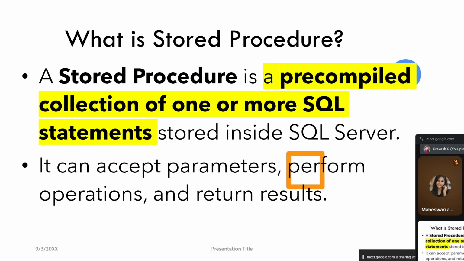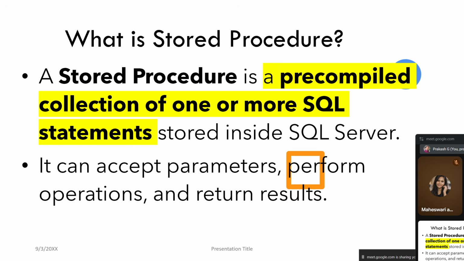So what is meant by storing? It is not storing data like a table. A table will store the data, but a stored procedure will store the statements only. The statements can be an insert statement, update statement, delete statement, or select statement. Whatever you write, it will be stored. Why are we storing statements? Because if you are writing three statements and execute them the first time, every statement is getting compiled. Three statements I wrote, I executed, three times it will compile.